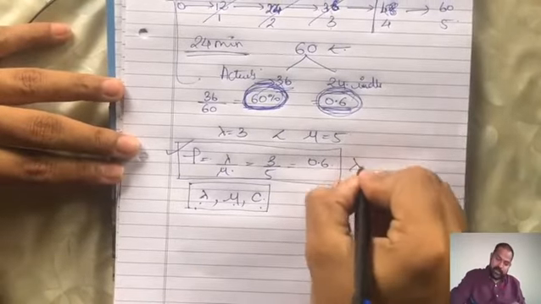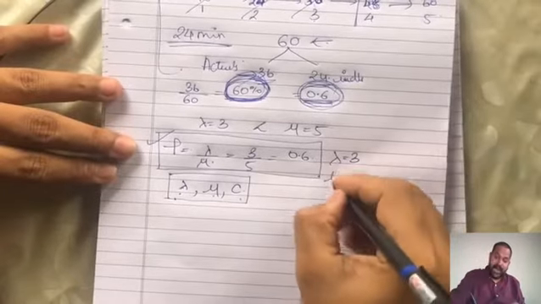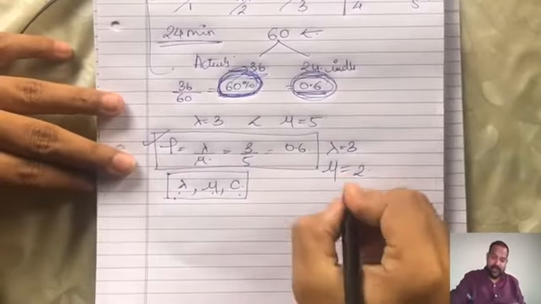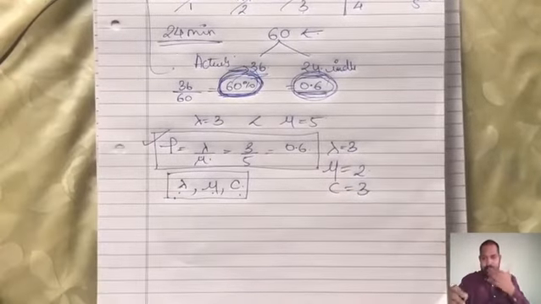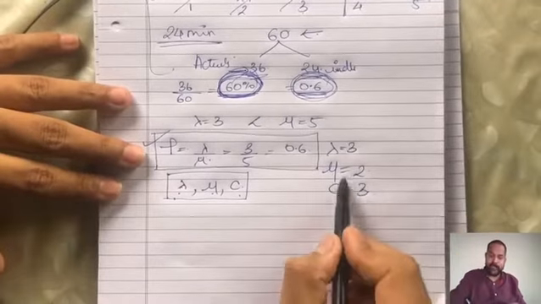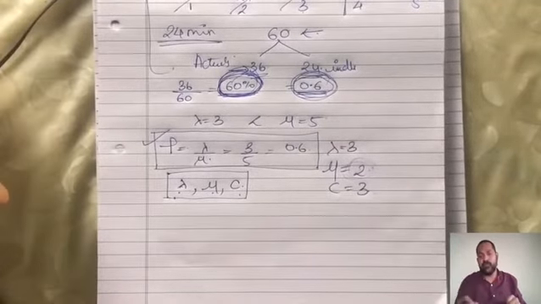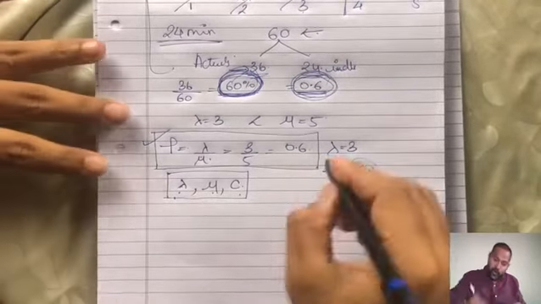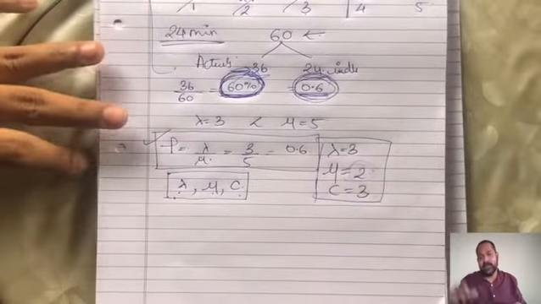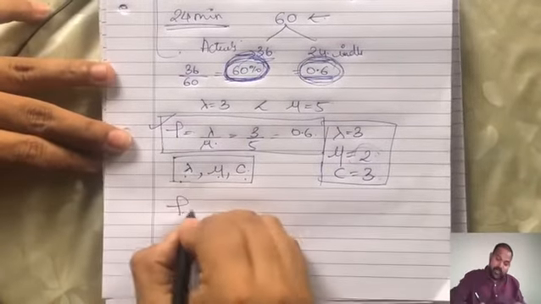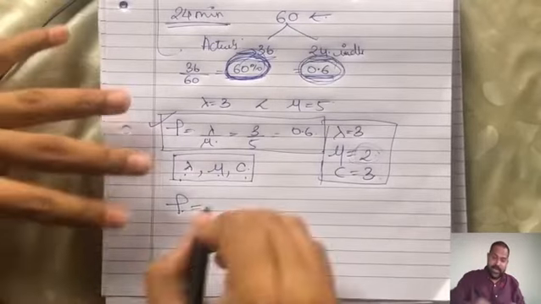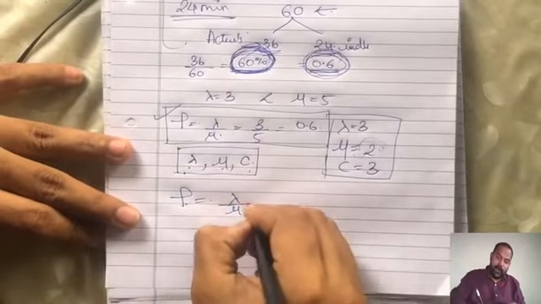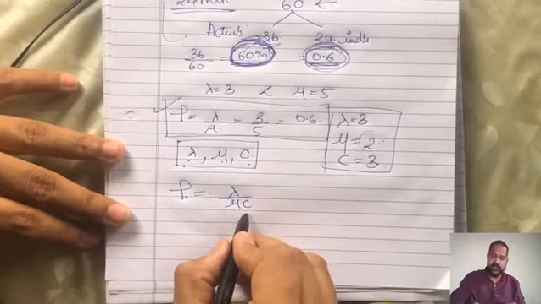So if you tell me that people arrive at a rate of 3 per hour and I can serve at a rate of 2 per hour, but I have 3 systems, well then simple. If you have 3 systems, every system can serve 2 people, then you can serve a total of 6 people per hour, not 2 people per hour. And with that, I can tell you anything about my system, starting with how well is my system utilized. It's basically lambda upon mu. Well, I lied. It's not lambda upon mu. It is lambda upon mu C. Well, what is C? Simple.